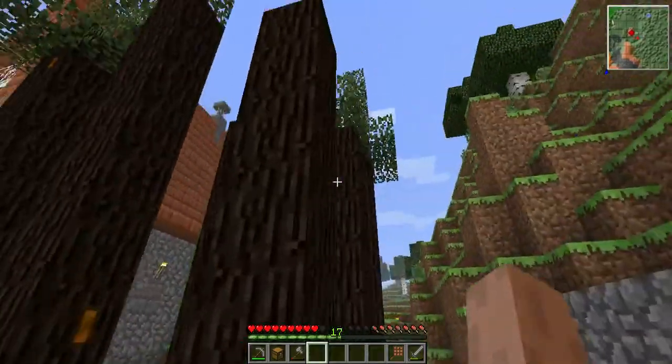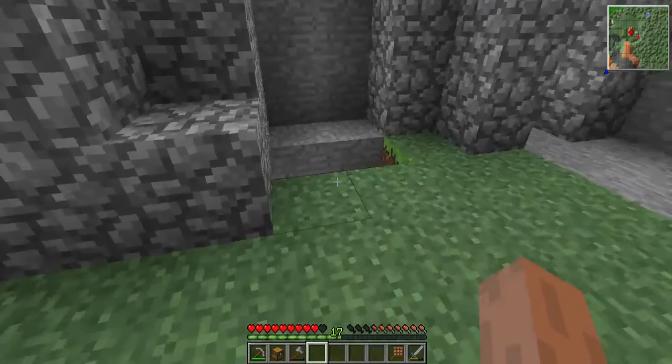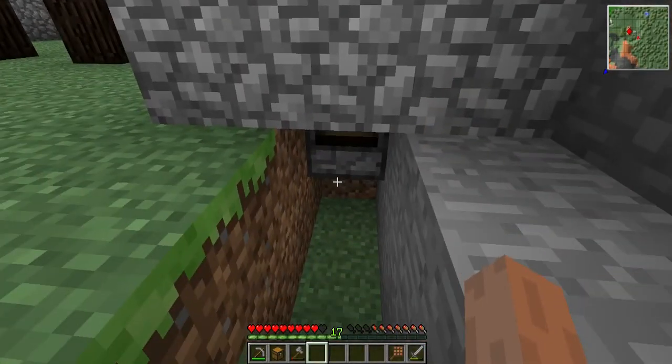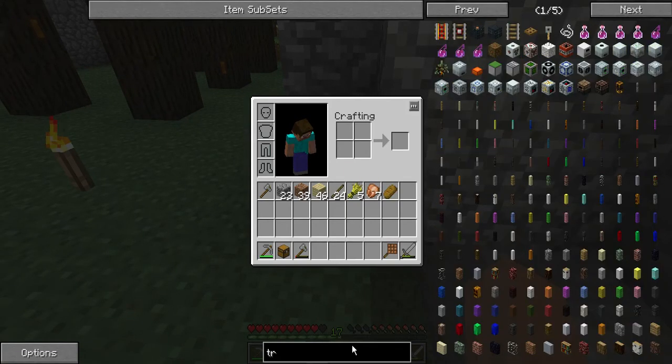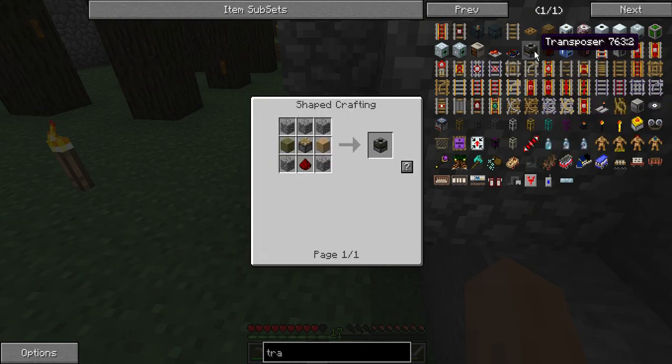I just finally got some rubber trees here, and in here you can see I placed a filter from RedPower 2, sorry, a transposer. I'm sorry I did that behind your back, so to speak, but I didn't realize it. You can see it's very easy, it's just a piston with a piece of redstone.